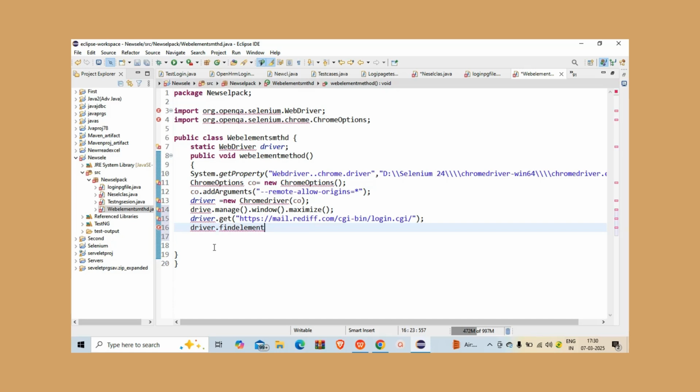Find element, then in brackets, By which locator you are going to find that element. I am taking the name locator here; id locator is also there, max length locator is also there, but I am taking the name locator and its value.